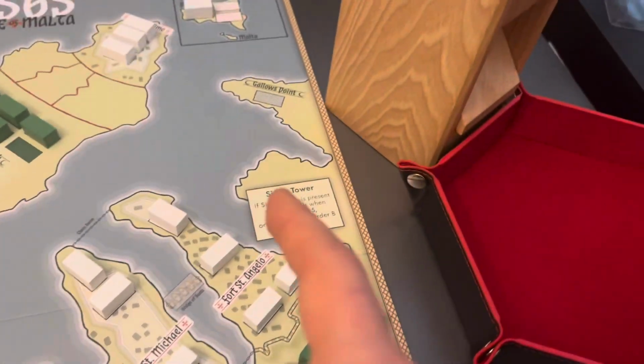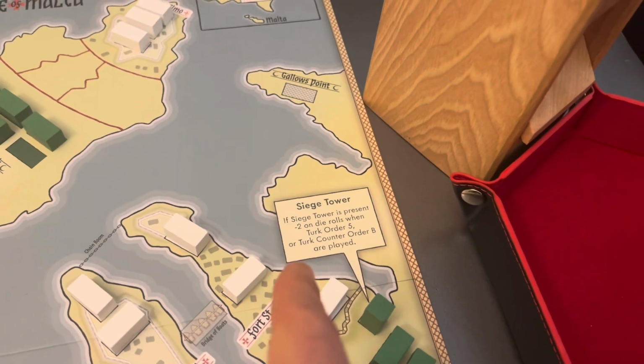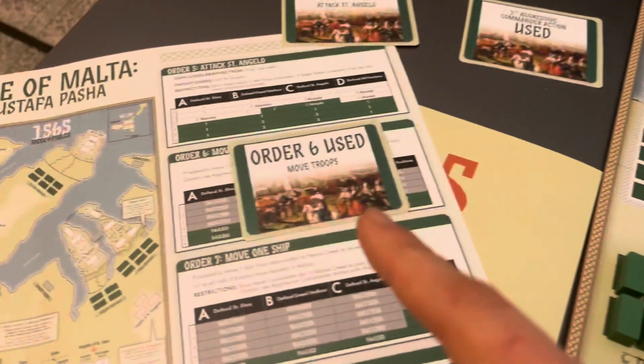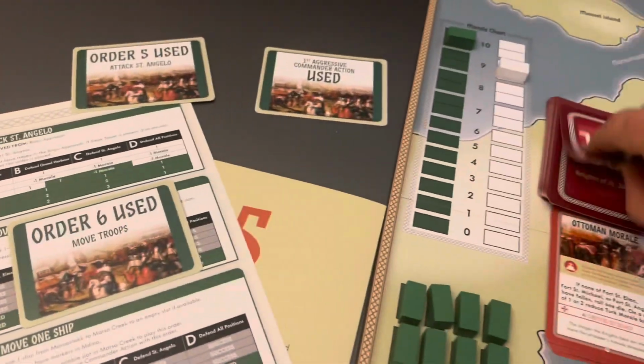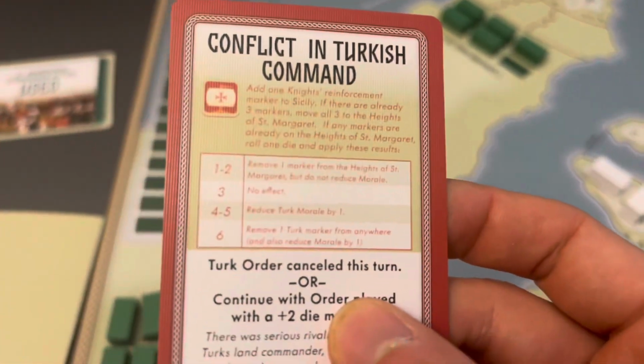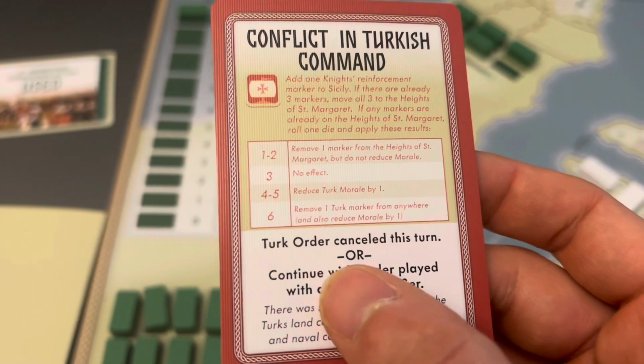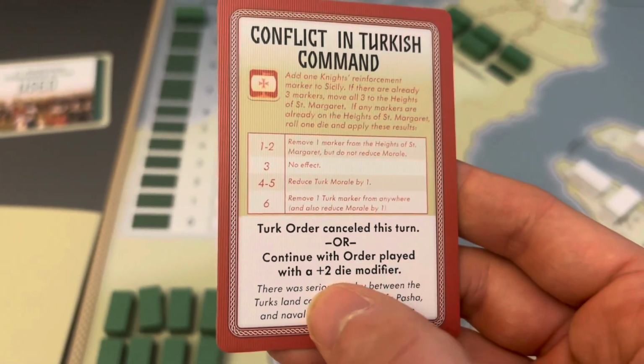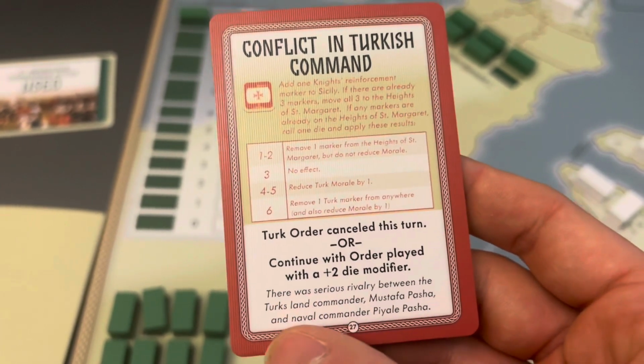there, which is great because when I build the siege tower, it's -2 modifier to die rolls on order 5, which is what I'm doing right now. So let's see what the knights have in store for me. Conflict in Turkish command, probably not great. Turk order canceled this turn, or I continue with order played with a +2 modifier.